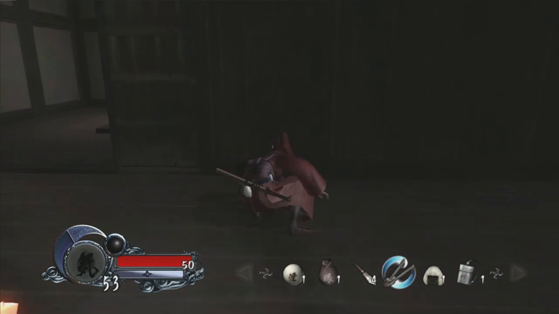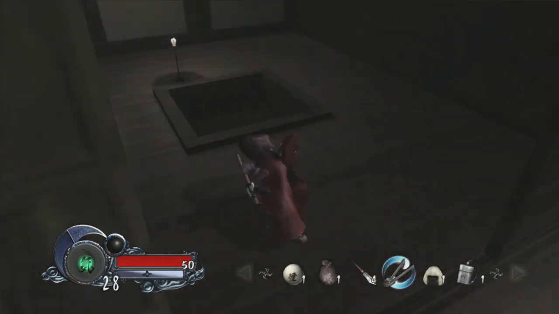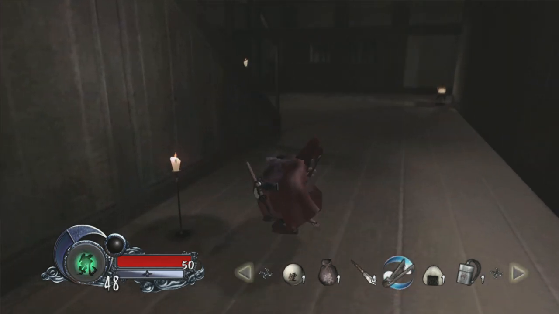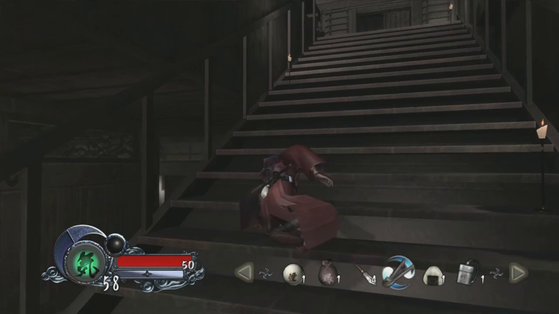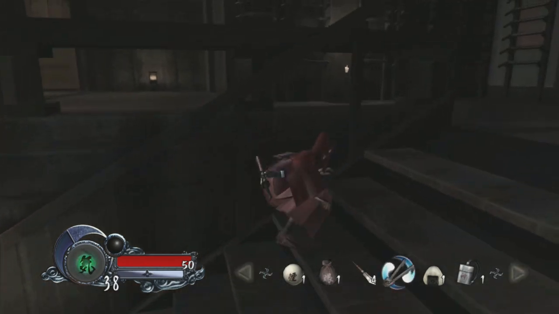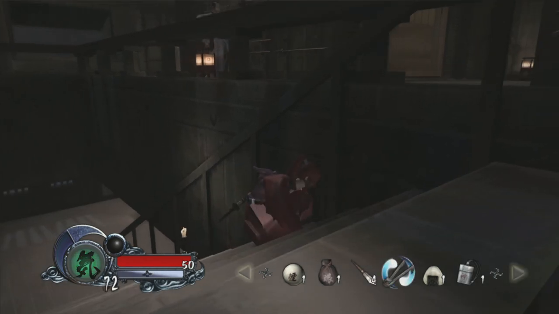Okay. I was hoping... Yeah, so if you took the underground path, this is the way up from there. So I guess now... So this leads straight into the castle. Which is obviously quite nice. Right, so we've got you.